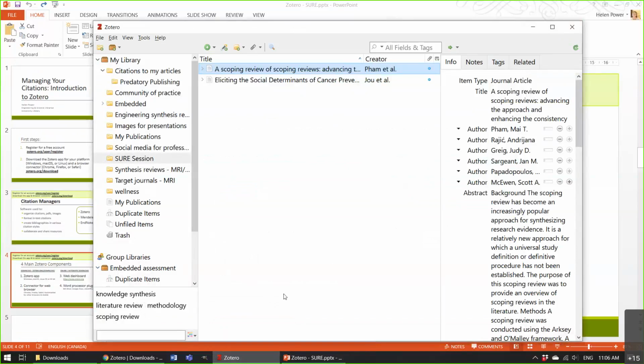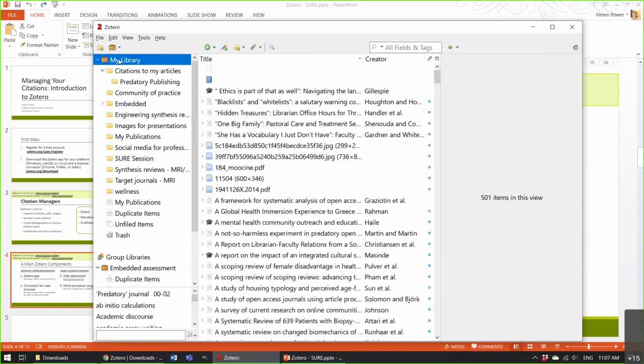So this is basically Zotero, and I do have it fully used, and this is what it looks like for me. But basically, this is the main platform. So this is the menu along the side here, and then this is my reading area, and then this is just the extra information. So this is my library basically. So anytime you upload any citation into Zotero, everything will be found in my library.